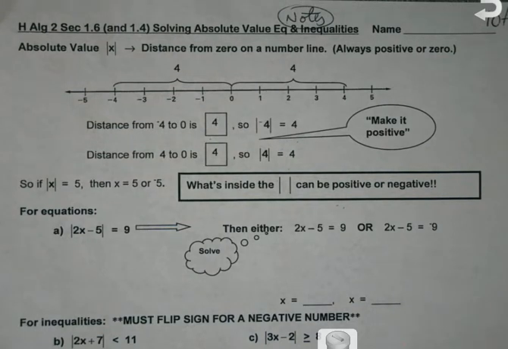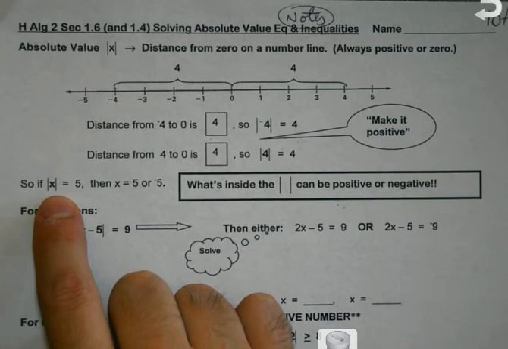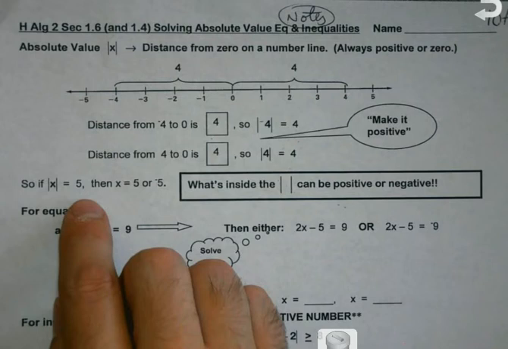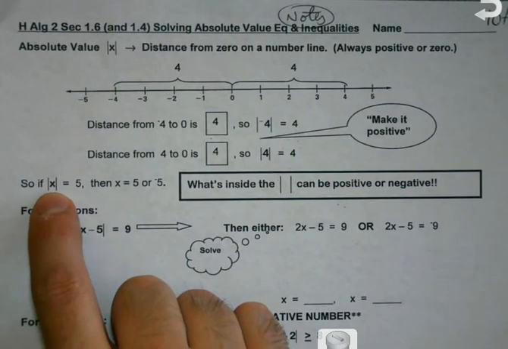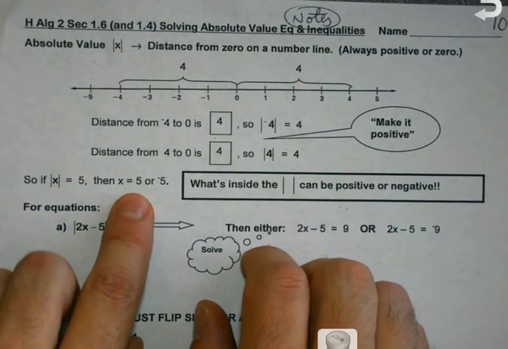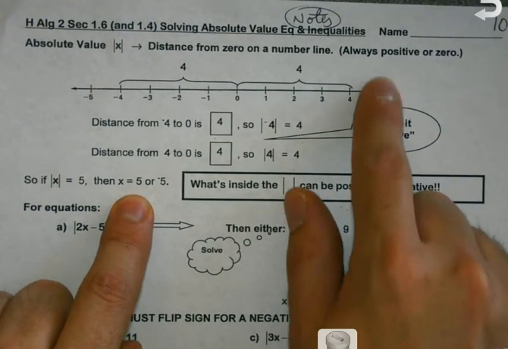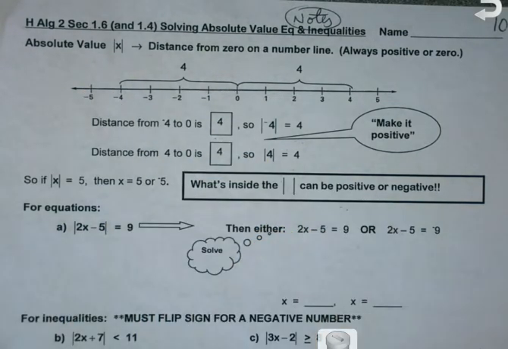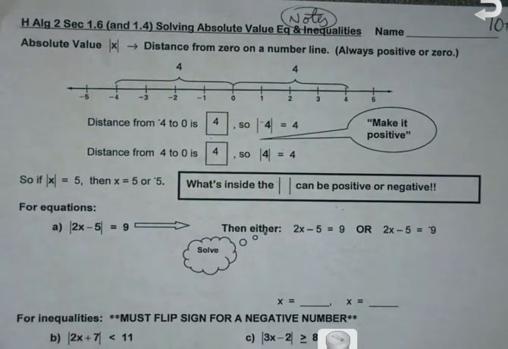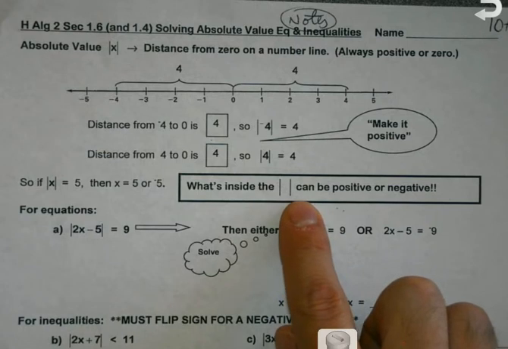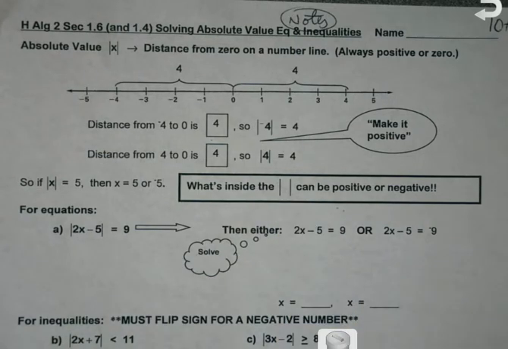So for instance, if you're asked to find the absolute value of x and they give you a number, they're asking you what two numbers are. Could be going here where you have a distance from 0 and get to 5. Well, just like it did here with this one, I could go 5 to the right and I'd be 5 away from 0. I could also go 5 to the left and be 5 away from 0. But the value itself is still positive because it's a distance. And like we note here, what's inside can still be positive or negative, but once it comes out of those bars, it has to be a positive value.